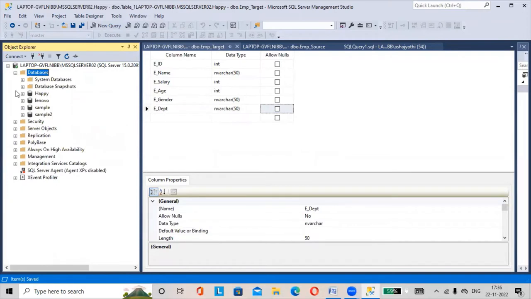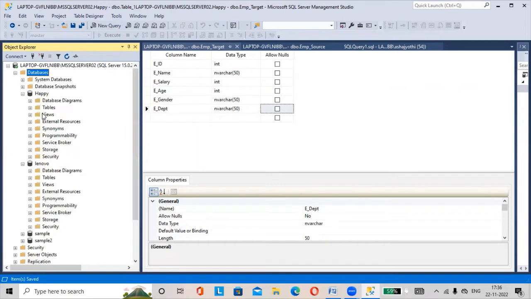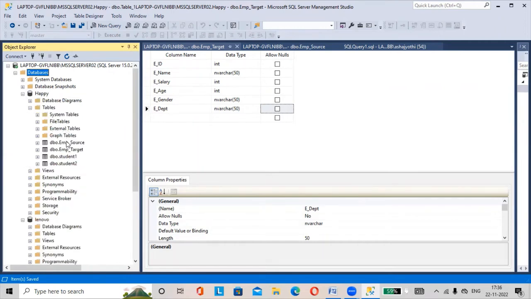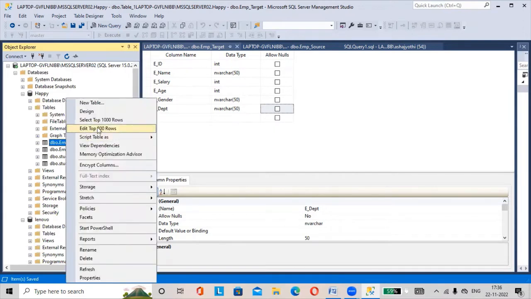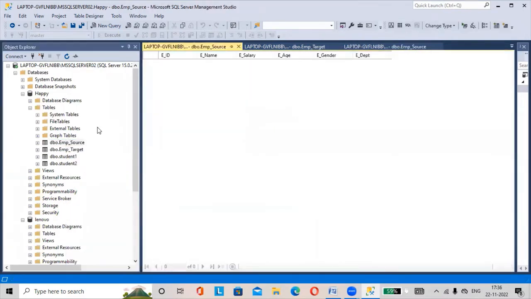Next, what do we need to do? Next, we need to insert the values into that table. Just right click, edit top 200 rows. Okay, first one, Sam, salary is 23,000, age is 18 years, gender is male, department is CSC.